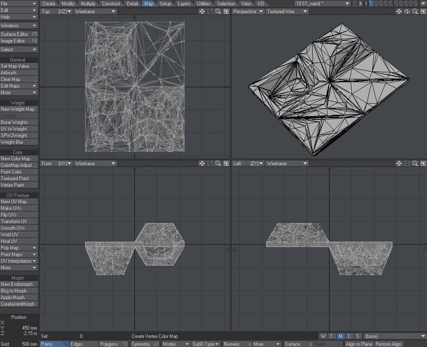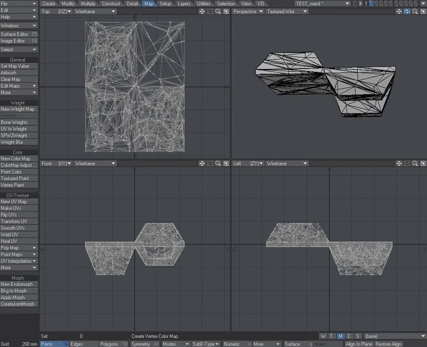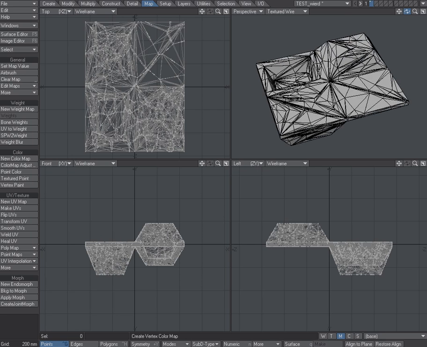Hi, this is Kevin Phillips, and what I'm going to do in this video is show you a common artifact that you sometimes run across when using the fracture tool in Modeler to fracture up complex shaped objects usually. So what I've done here is I've started with this really simple, well, kind of weird looking 3D object, and I've run a Voronoi fracture over it, and I am going to just jump across to layout.